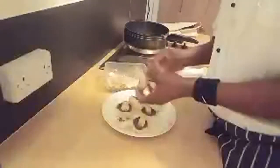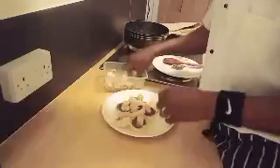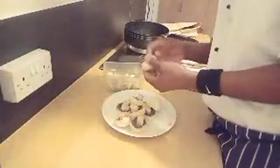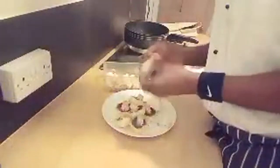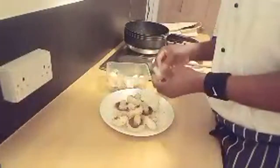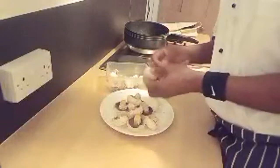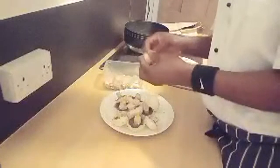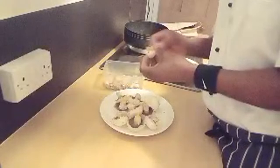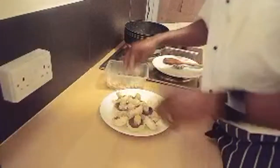So my friends, I said I'm using the white mushroom. That's what I'm using, my friends. The edible white mushroom. So I'm almost done. I have two left. So now, my friends, I finished peeling my mushroom.